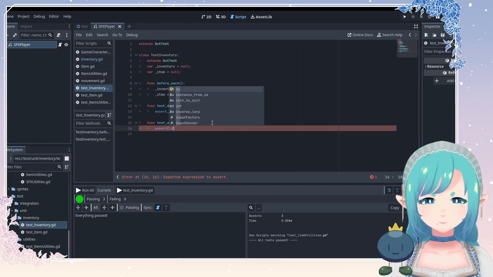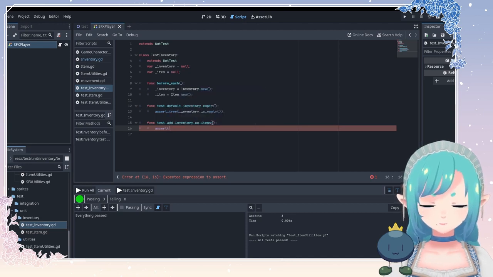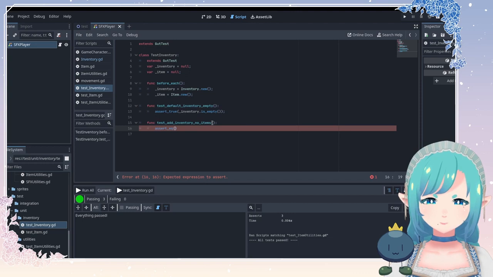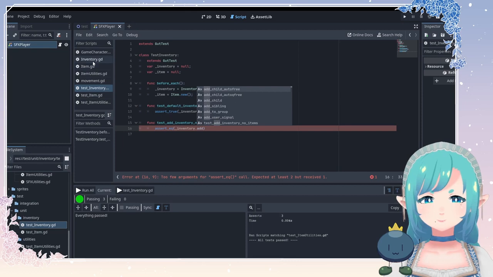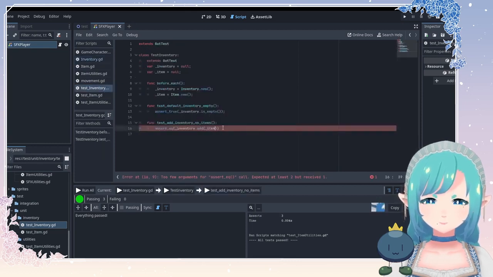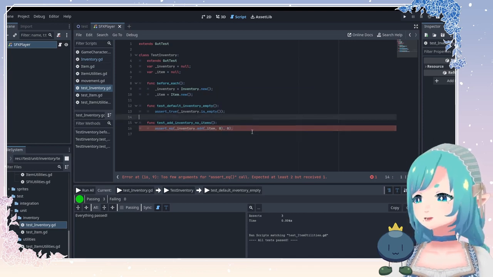So inventory assert equals inventory. Add item and 0, and it should be we add nothing.